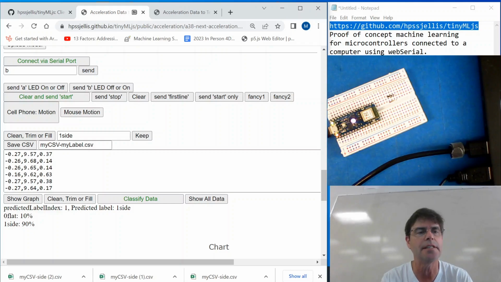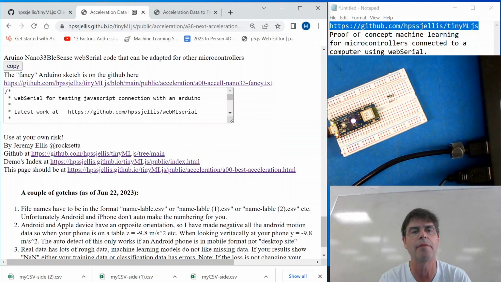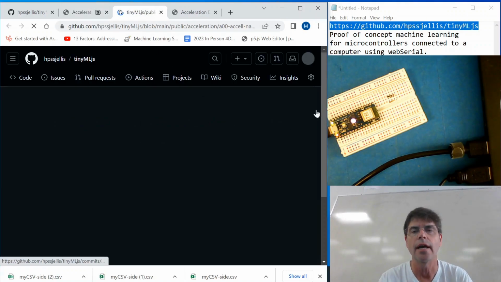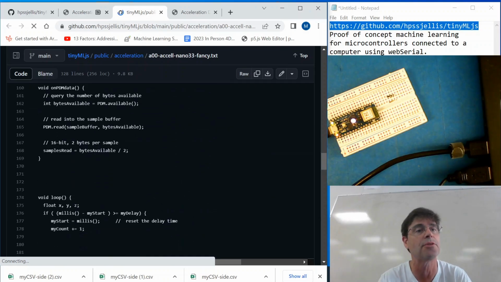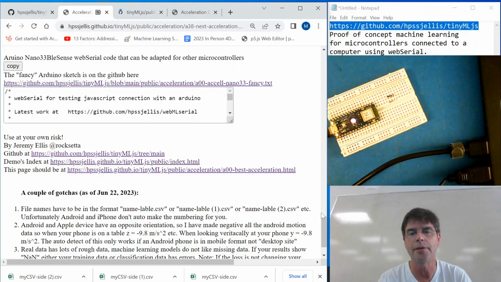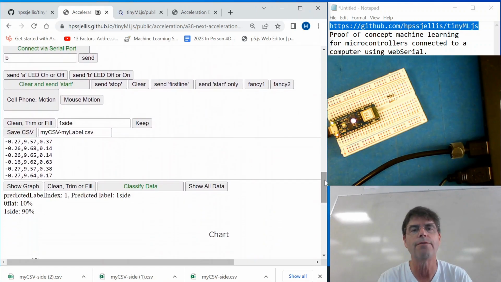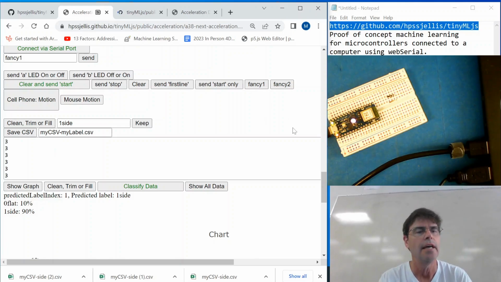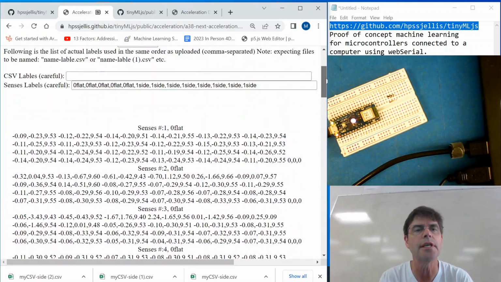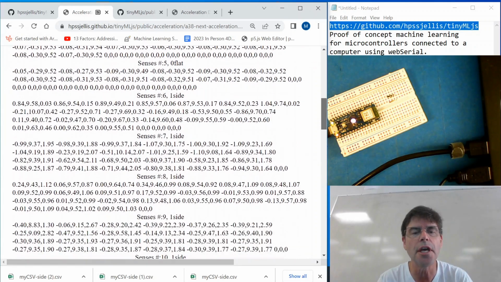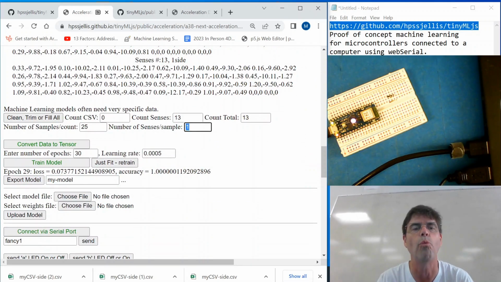A couple of other fancy things. This is not on the basic program that's right here. That's as simple as possible to get you a sense of how to do it. It's on the more advanced program, which is right here, and shows you some more advanced things you can do with the Nano 33 BLE Sense. And what I'm going to do, just quickly show you, the first one is called Fancy, and all it's doing is just getting the proximity sensor. Notice it has changed. This is old data here. Notice it has changed the number of senses to 1.